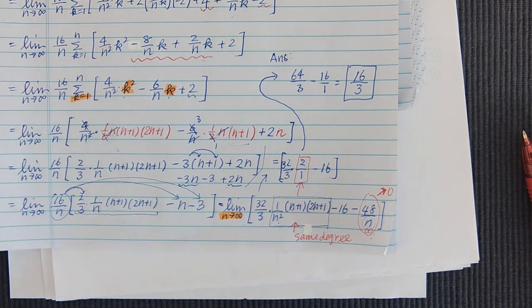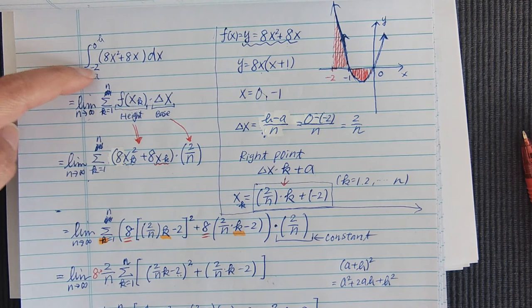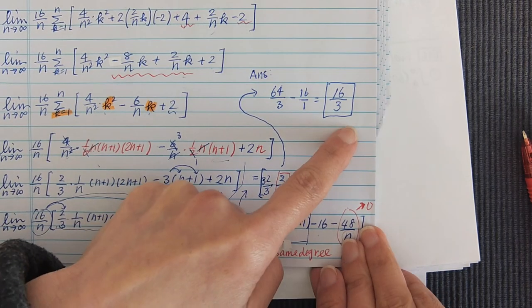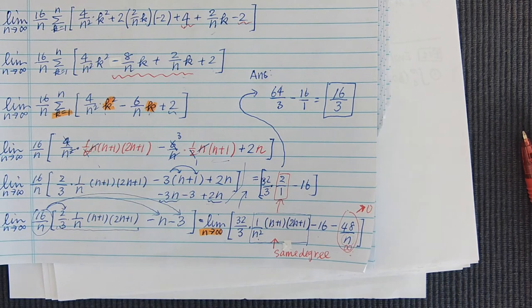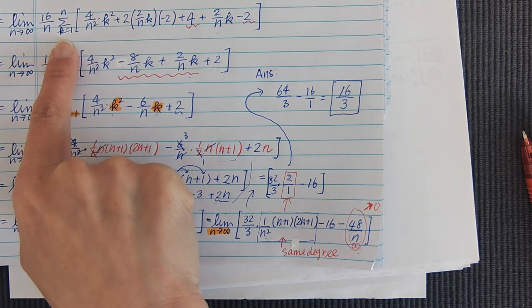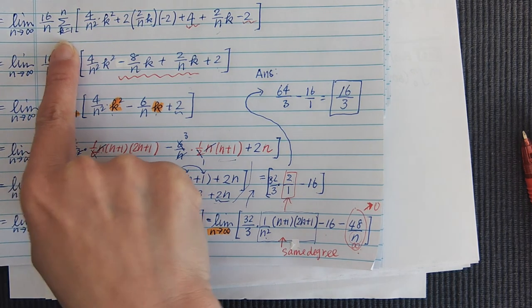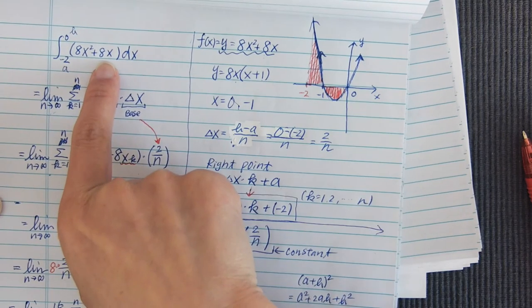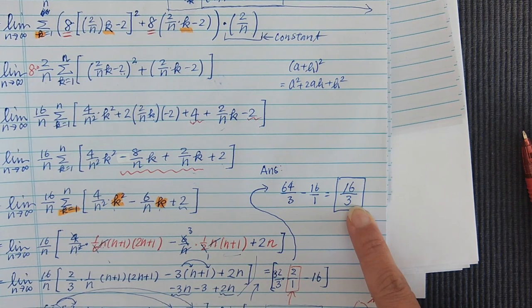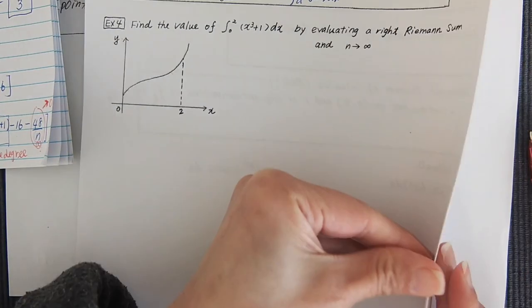But who wants to do that every single time? Pretty much no one wants to calculate that. It's going to take forever to find the answer. Probably you don't want to do it every single time, because limits take time. Summation takes time. So when finding an answer, we want to avoid these steps and still get the answer. So that's the next section. Let's move on to the next section.